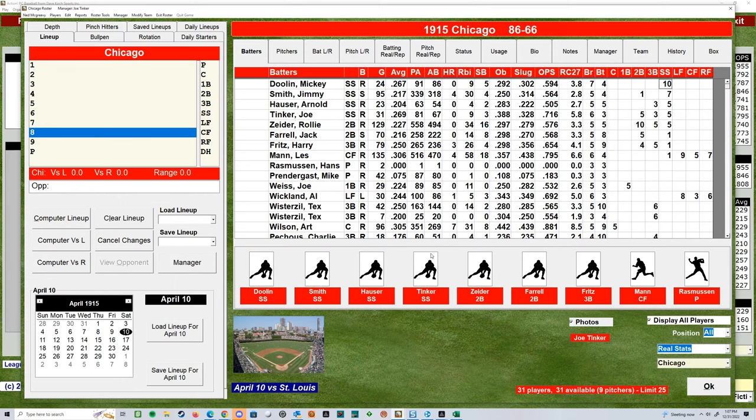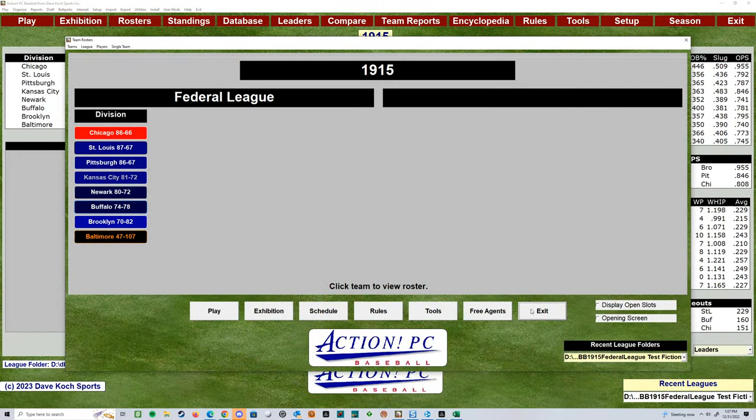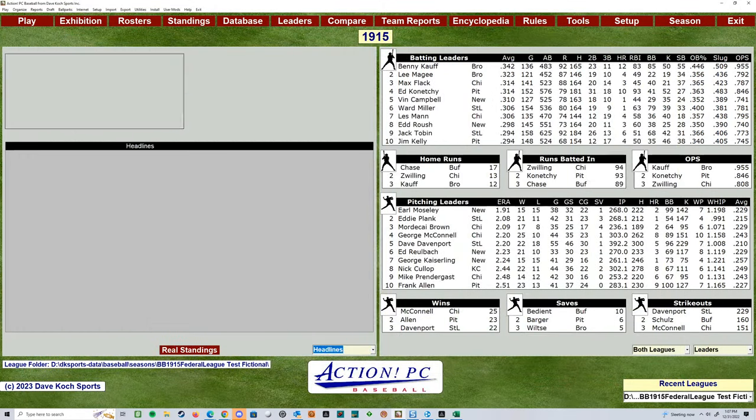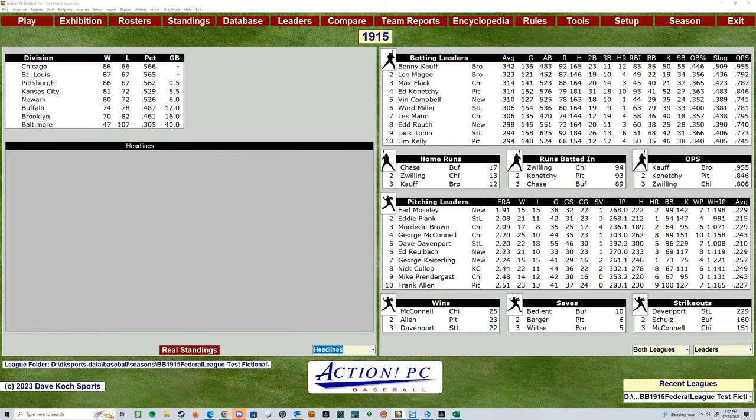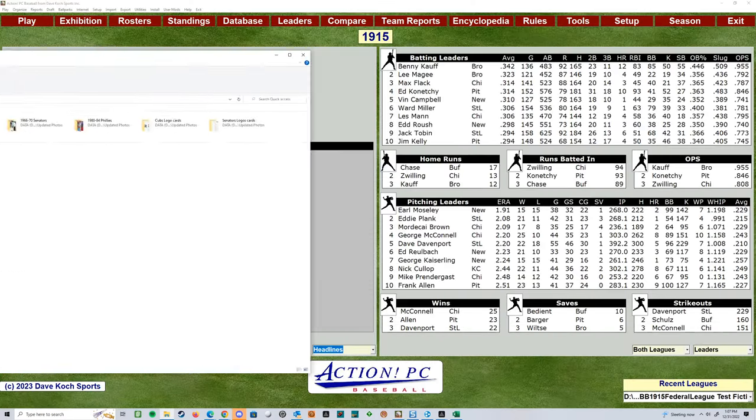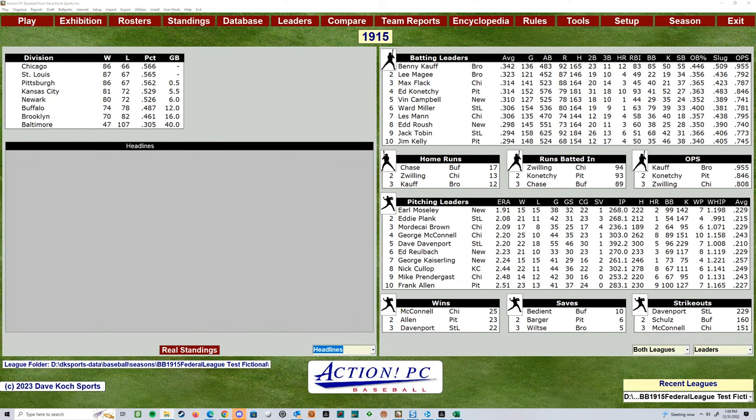So if you had some fictional ones, there's nothing I know about where you just hit a button and it just creates names for you, like some games might do, but you could definitely, if you had the information or wanted to just get creative, sit down and just create players out of your head. So, fun stuff, a lot of stuff you can do with this league. And I'm wondering if I have, I'll take a peek over here. I may have some crazy leagues.